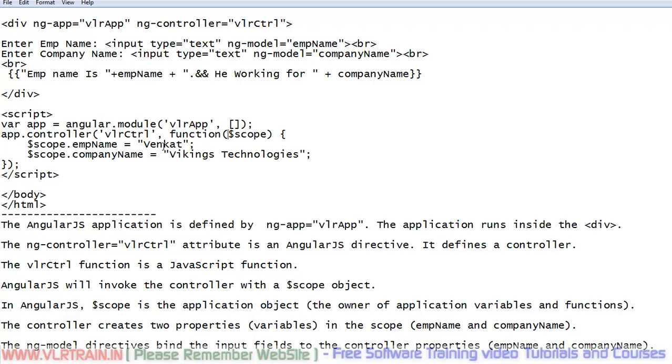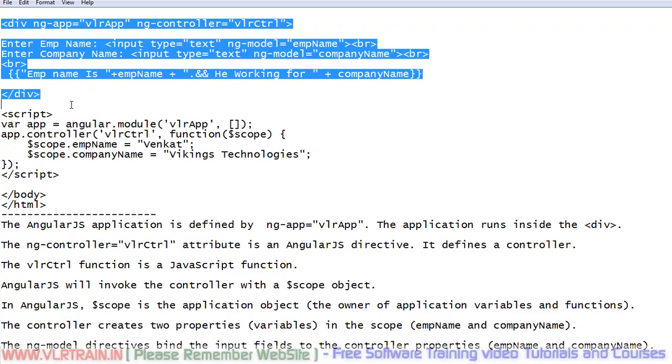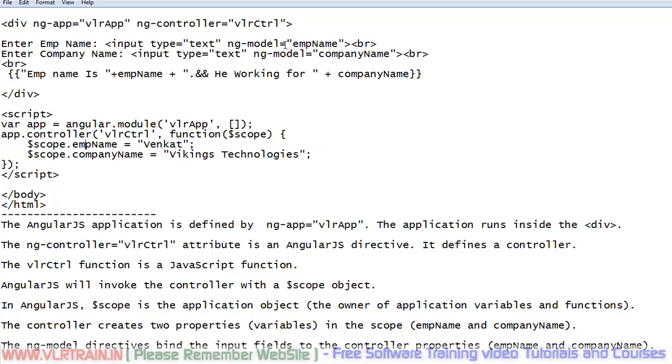So $scope dot emp name, we are initializing the value. So here emp name is saved as Venkat, and within this div the scope of emp name is this div tag. Okay, so this emp name is saved in this text box. This company name is saved in this text box.